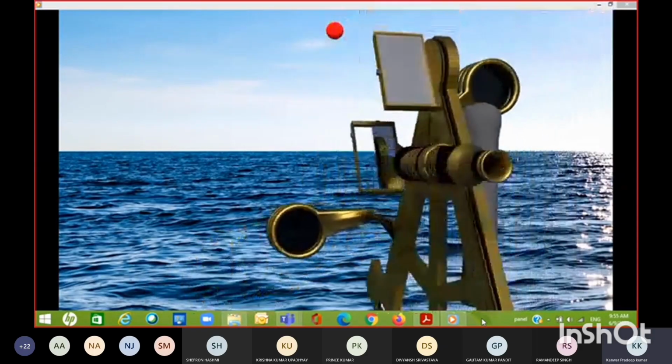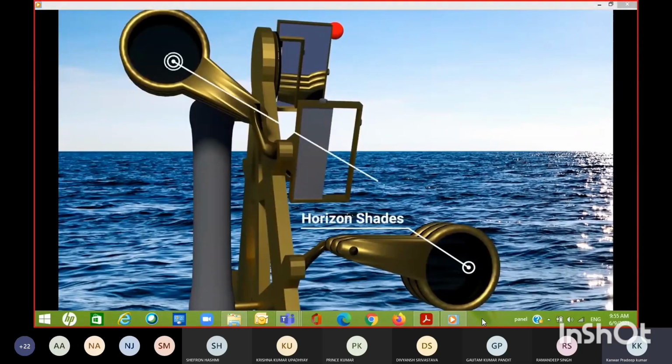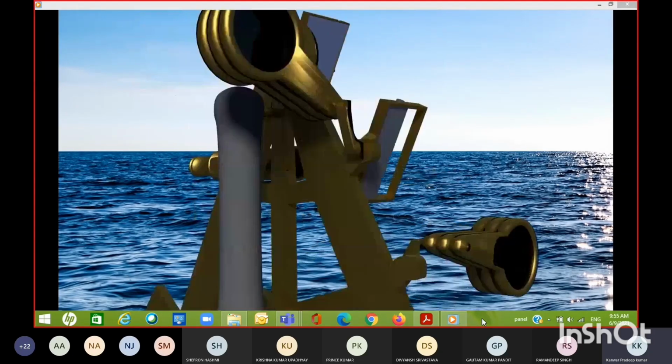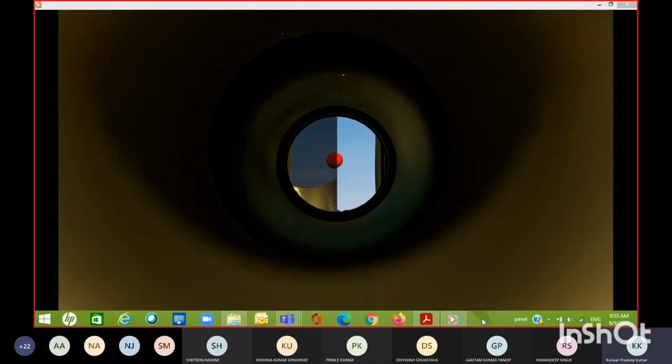You can use these shades as eye protection. They are set in front of each mirror, named accordingly, so you've got the horizon shades and the index shades. You will need to use both for proper protection. If I aim straight at our body and apply one of the index shades, you can see half of the image is suitably dimmed. If we now swap over and apply a horizon shade instead, you can now see the other half of the image is dimmed. Applying both a horizon shade and an index shade gives you full protection.